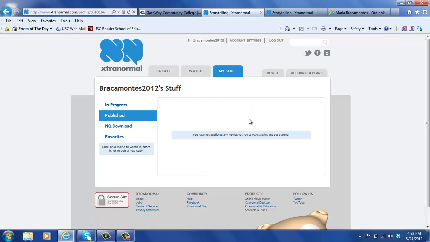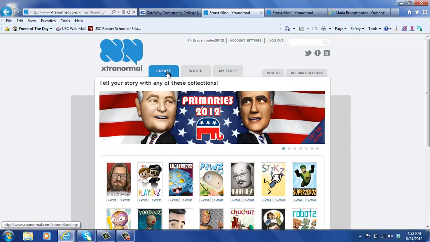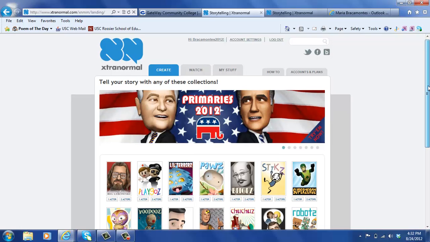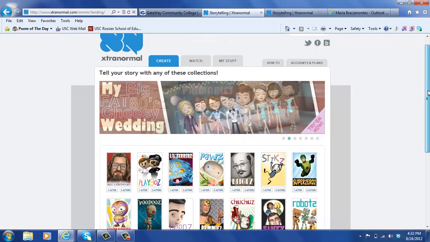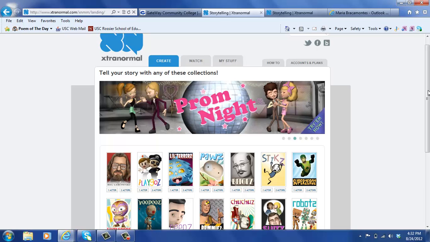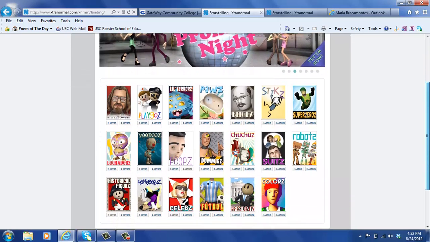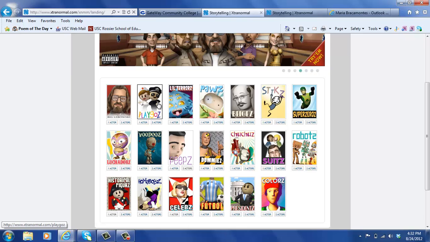Now here is where we get creative and actually utilize the script that we created in class on Wednesday. So you want to go to the create tab on top because that's where you're going to be able to type in your script. Okay, so remember you were to create at least a minimum of 6 lines of the script utilizing 2 different characters that captures kind of the theme of the book you read and also the traits of your characters. Here are the different categories that you can choose to create your animated movie scene.